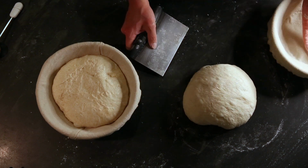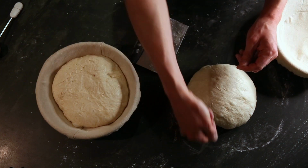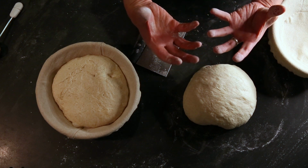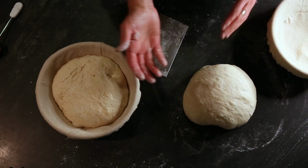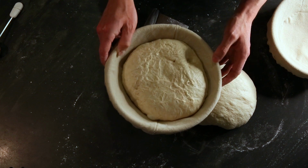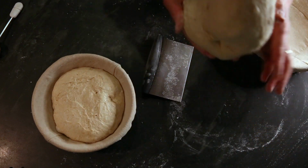And I'm going to flip these over when I put them in, because I like to score the tops. So then when they're upside down and they get turned over onto the cook surface, then I will score the tops. If you want the rustic look where you want it to open up and be this organic kind of bloom, then you could put them into the banneton directly this way. And then when you pour them out onto your cook surface, then you would do no scoring. And the seam on the bottom, you can see it's sort of messy. That seam will turn into this really nice, beautiful bloom. But I like to score mine. I like the look of that. So I turn them over.